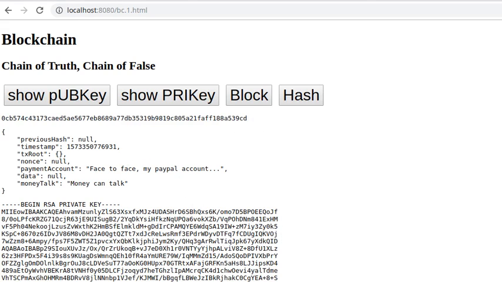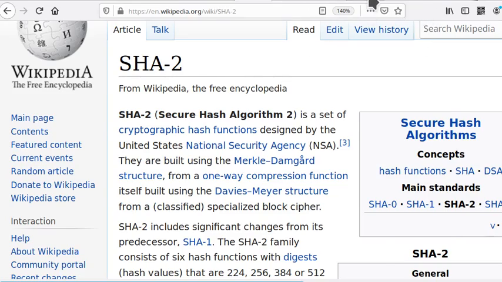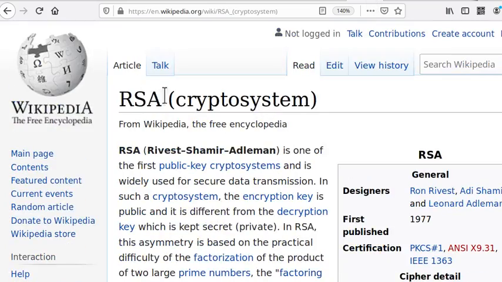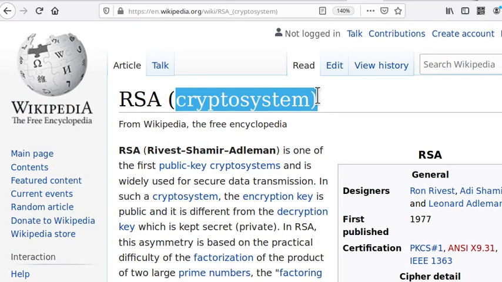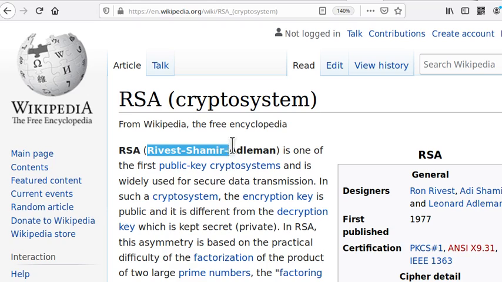Okay, then there's RSA. What's RSA? RSA is a crypto system. It's from three wonderful mathematicians or professors who, I remember, worked for some American universities, teaching and researching. And then they invented this RSA.